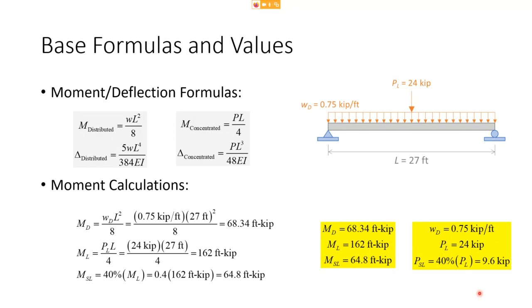So here are our dead load and live load and sustained load. These are over here on the left. These are the moment values, and over here on the right, these are just the loads themselves. Does anybody have any questions about this before I move on to the next slide? I want to make sure this is clear. I hope I'm not boring you, but I really want to make sure this stuff is clear because there's a conceptual error coming up that, again, a lot of people made.